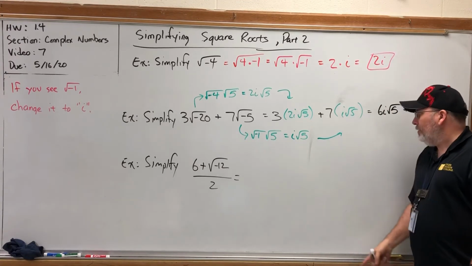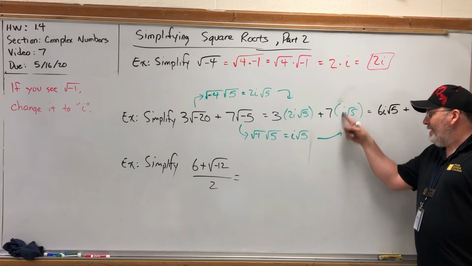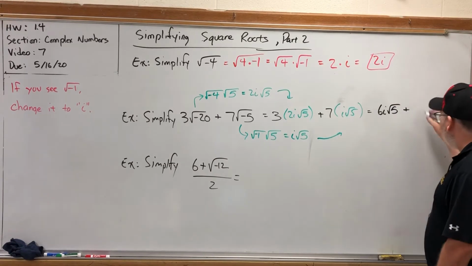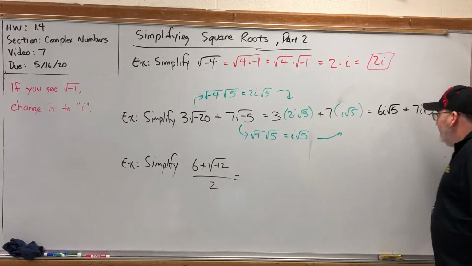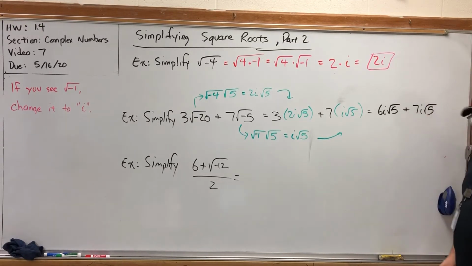The same thing here, except the number in front of the i is a 1. 7 times 1 is 7. Really all I can do here is just write it all next to each other. And then take a look at this big mess and go, can I do anything with it?